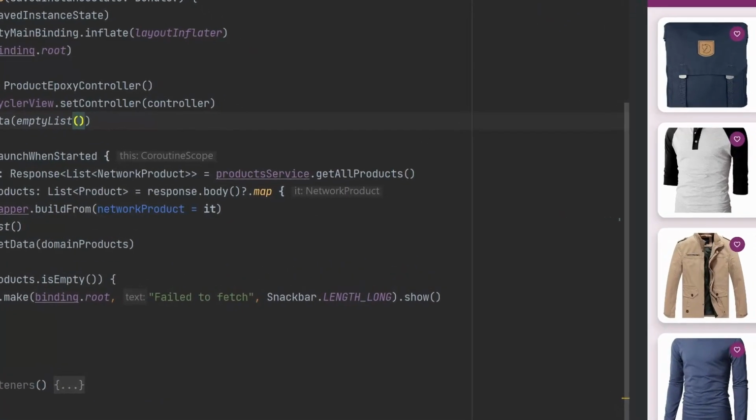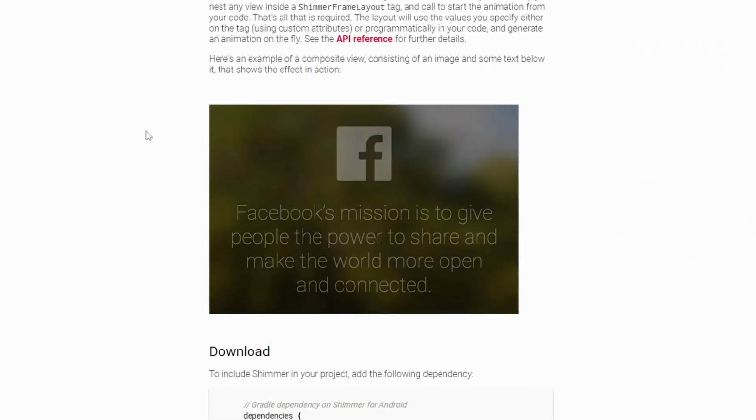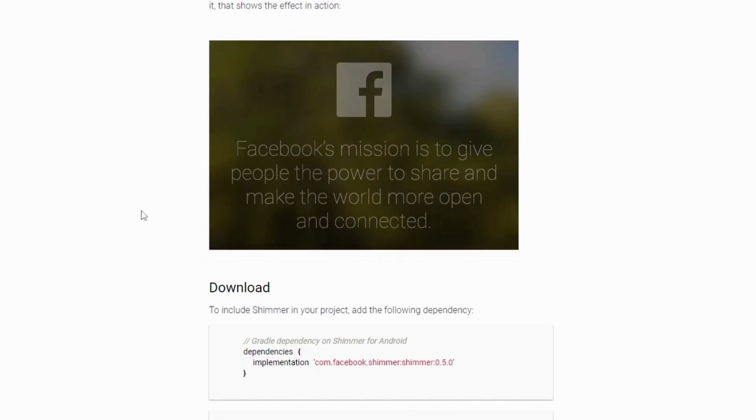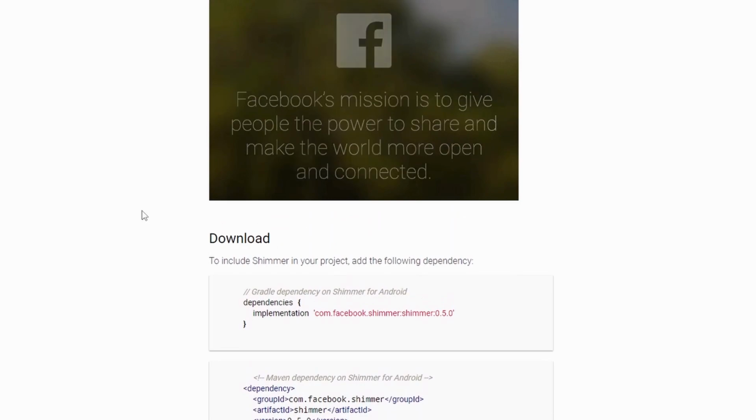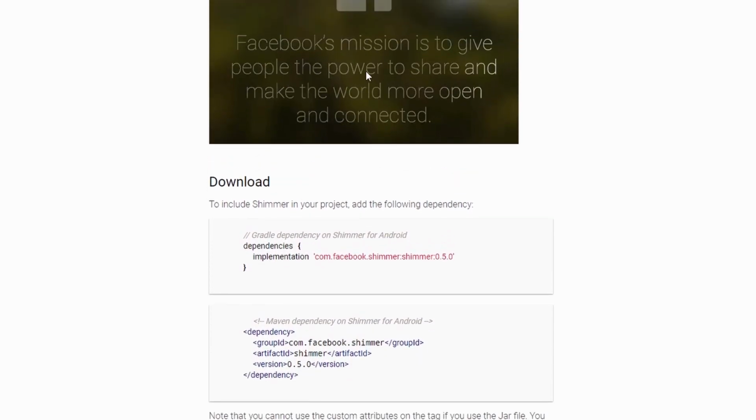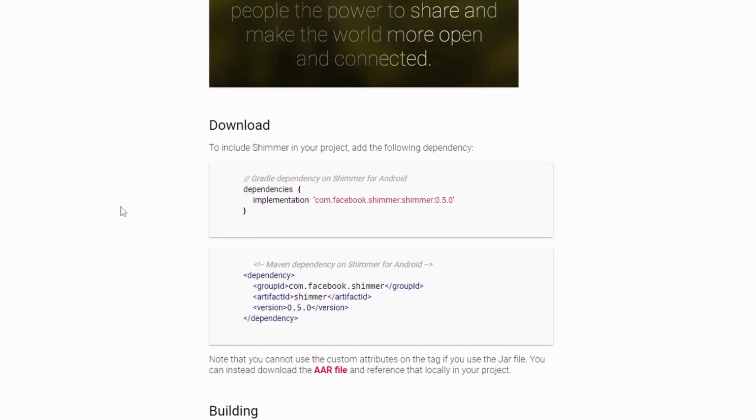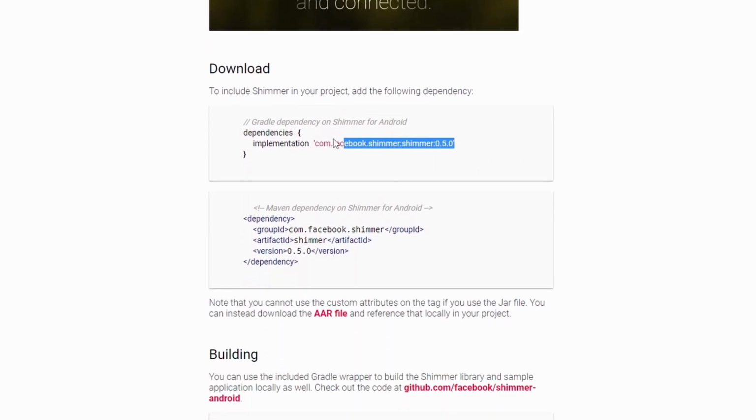And the solution that we're going to go with for loading here is Facebook's Shimmer library. I'm sure you've seen this before in some pretty popular applications. Facebook, one of them, Instagram does it. I'm sure some of the other social media and Pinterest and all that kind of stuff does it as well. But I've actually never implemented it. I think it's really sleek looking and I'm excited to dive into this.